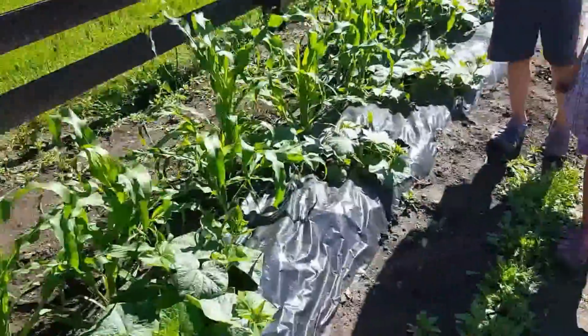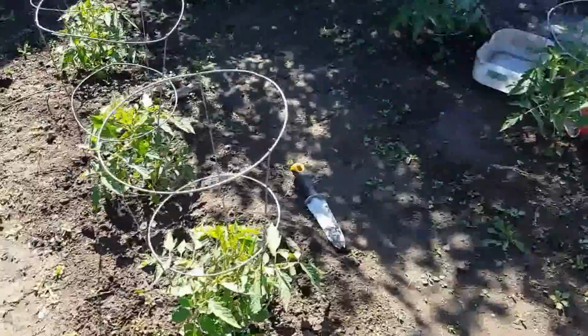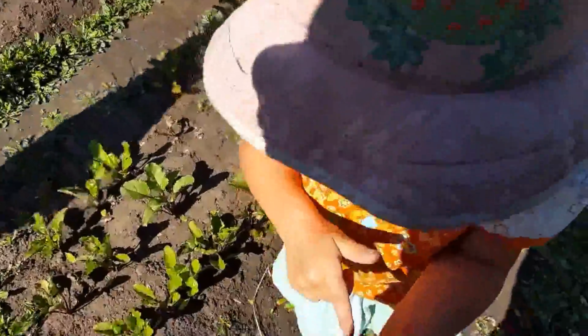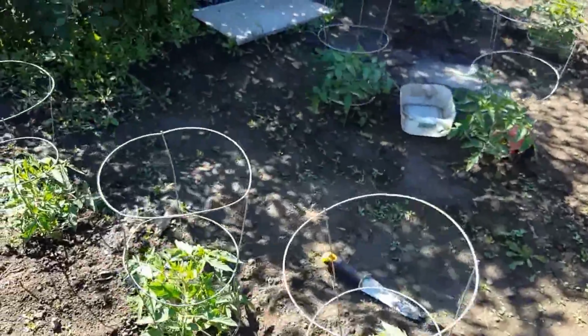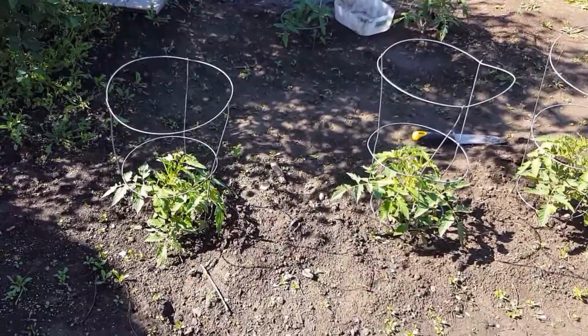I think I missed the tomatoes. Hey, Ocean? I missed those. Look at the tomato size. So we got the tomatoes. Just wait, Annika. Oh, you found glass. Oh, let Mommy take that. Thank you. There's always glass in the ground. It always seems. Anyway, the tomatoes have been growing like weeds.